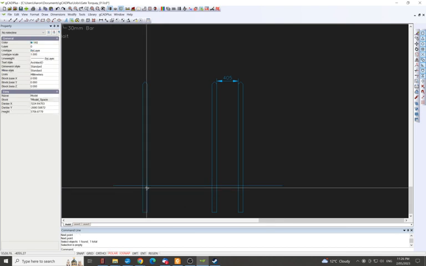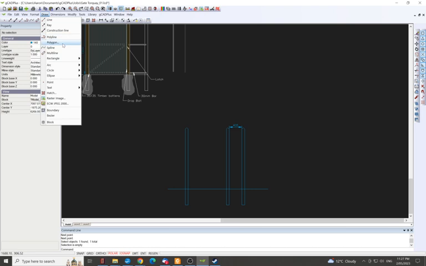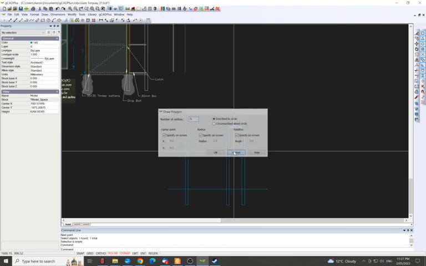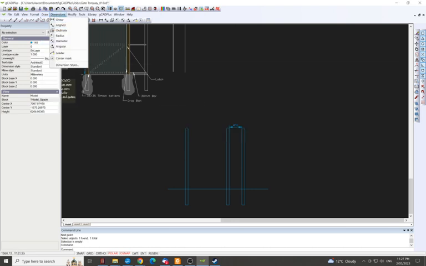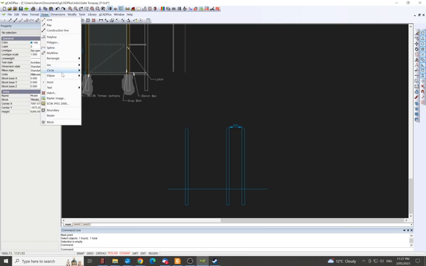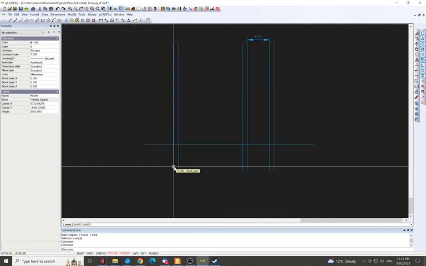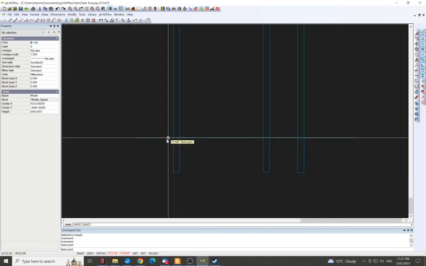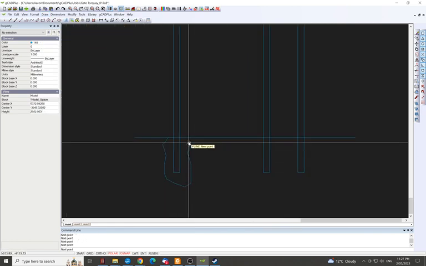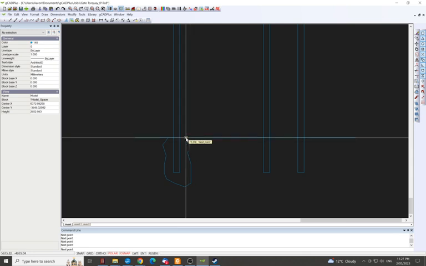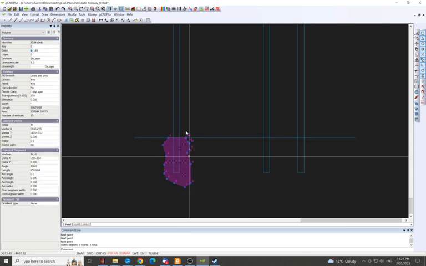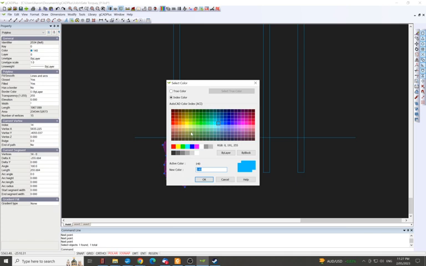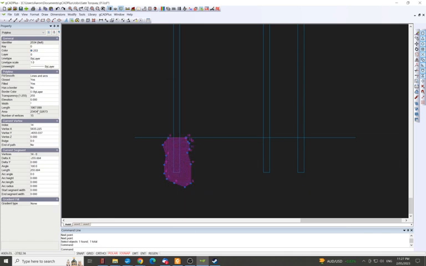And that's our ground. And I think I showed you last time we can do a little, I'm a pretty visual guy, so I like to actually put this in for some reason. Show that it's got the polyline area, so we can do a bit of concrete around here. You got that, and then enter filled. Grab that. Concrete looks the colour.